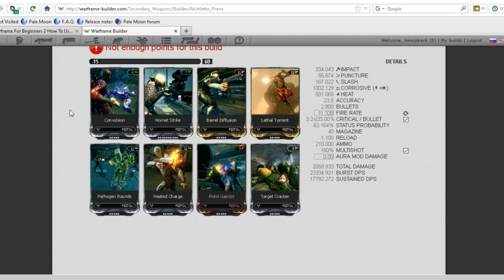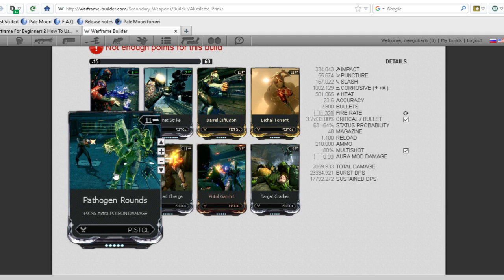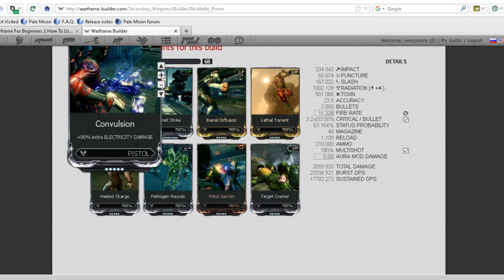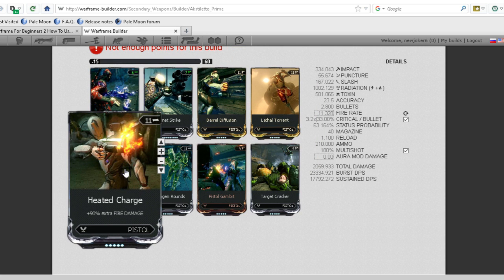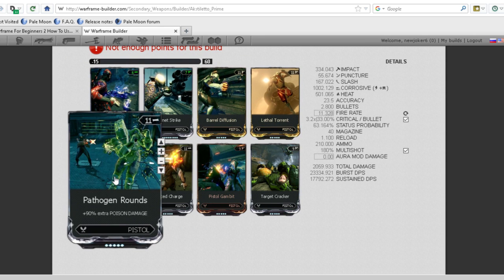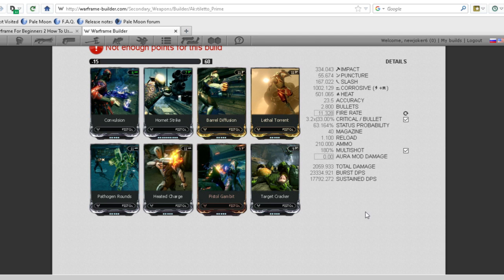Now, do keep in mind if you're using more than 2 elementals that the first 2 that show up are going to be what's used. So if I were to switch these around, instead of corrosive heat, we get radiation and toxic, because it's Convulsion and then Heated Charge and then Pathogen Rounds. So if you want corrosive, you've got to make sure you have electric and then toxic and then the fire, if you wanted corrosive heat. So that is something to keep in mind.